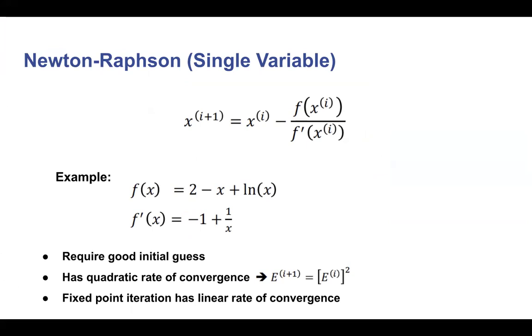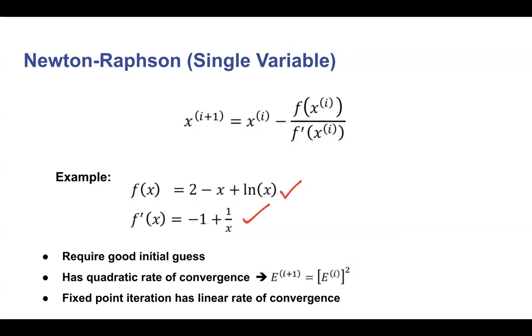So if you're trying to solve for this function, f of x is equal to 2 minus x minus ln x, what you have to do is first calculate the derivative of this function. The derivative of the function is f dash of x. What is this? Derivative of 2 is 0, derivative of minus x is minus 1, derivative of ln x is 1 by x. This is the derivative of the function. Now, as I said, this is an iterative procedure. So you have to start with an x, get the new x, and again replace the new x, and it goes on like that.